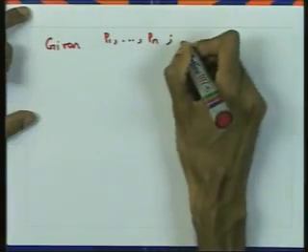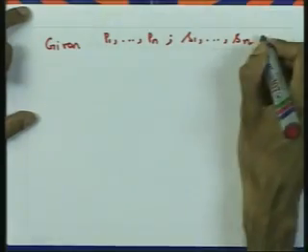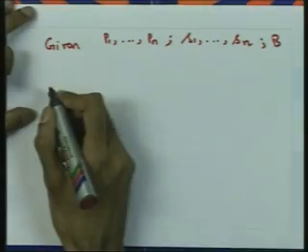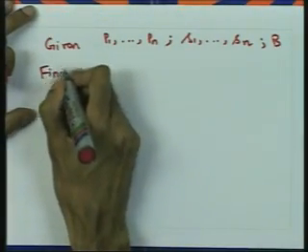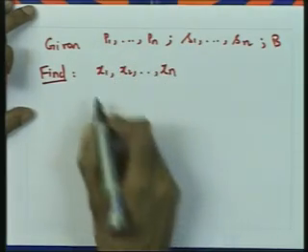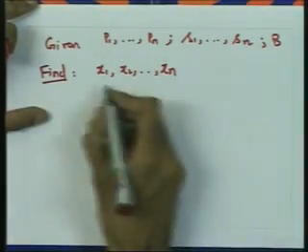Okay, so let's again write this down mathematically. Okay, so let me recall, you are given P1 through Pn, S1 through Sn. These are profits and sizes, and B. This is the capacity of the knapsack, right? Okay, what you want is, you want to find x1, x2 up to xn. That is what fraction of each item that you want to pick. Okay, so what should these satisfy?